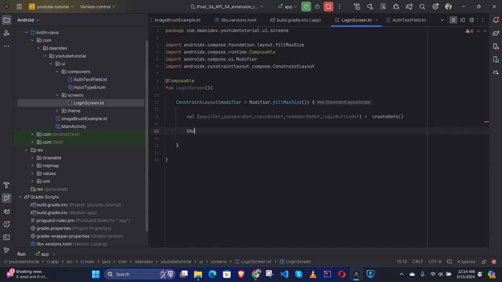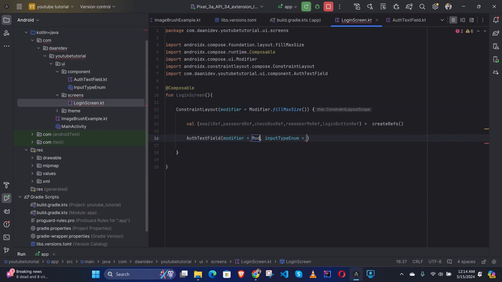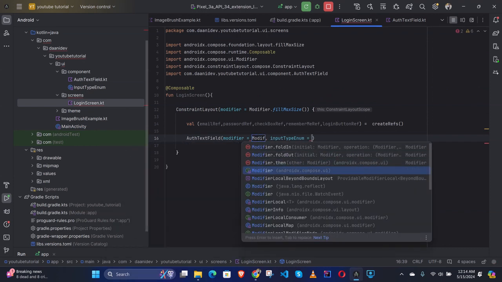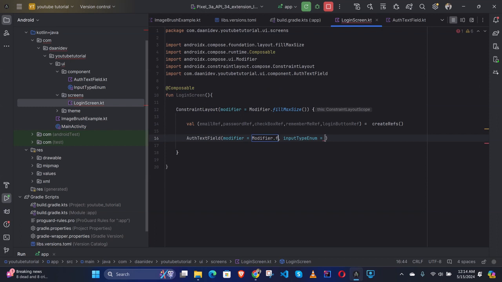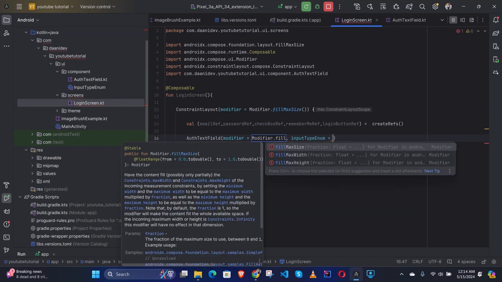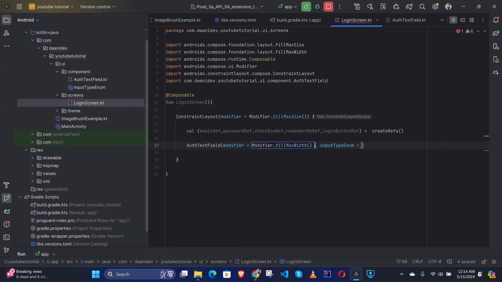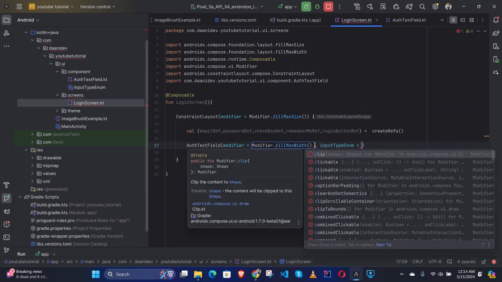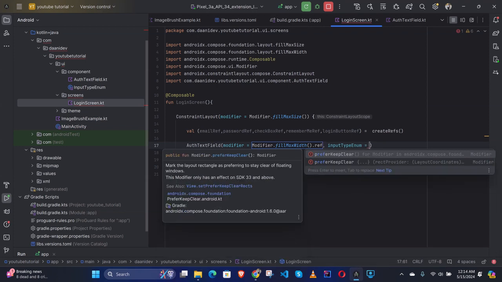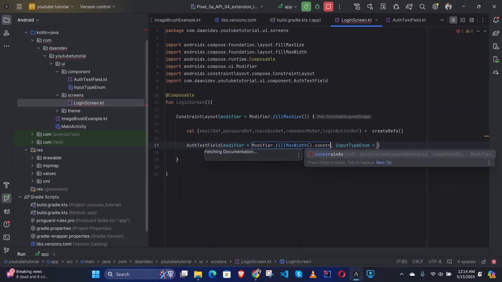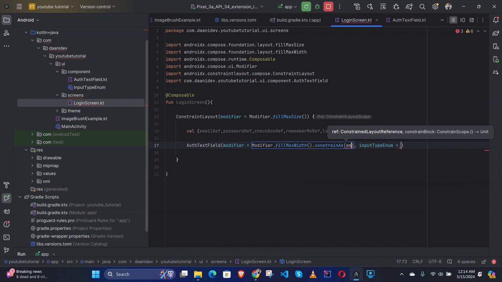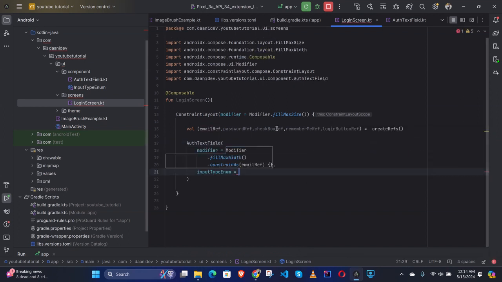And let's say auth edit text field, modifier dot fieldMixSpeed dot ref, constraint as email ref. Hold on.